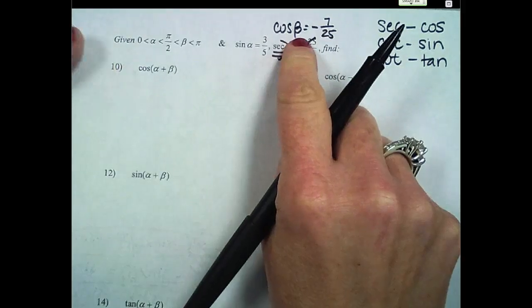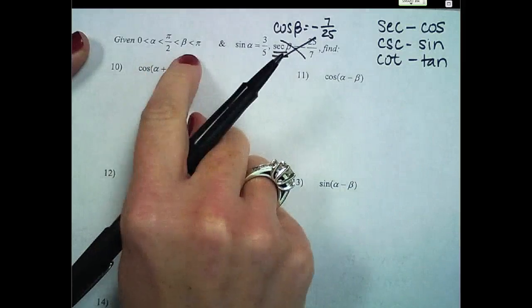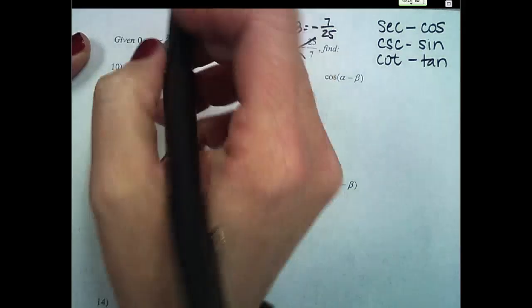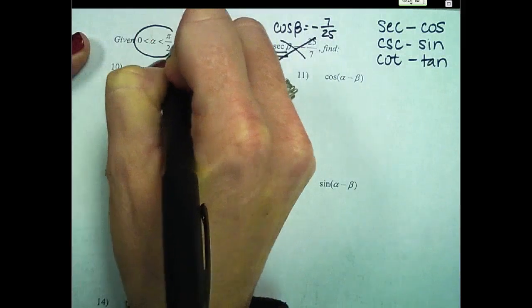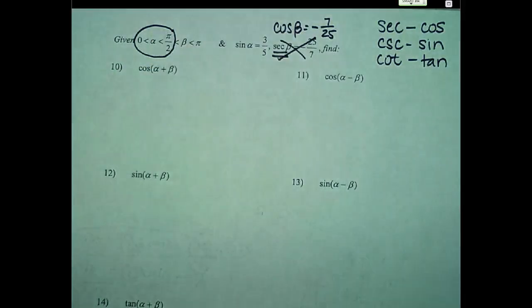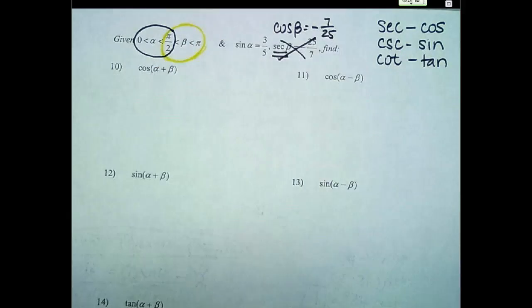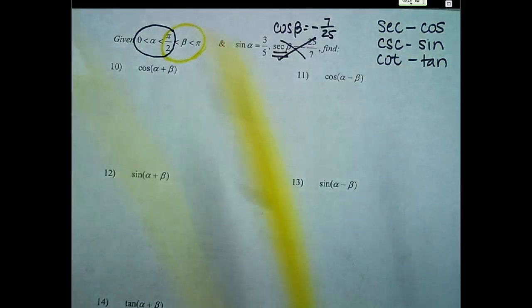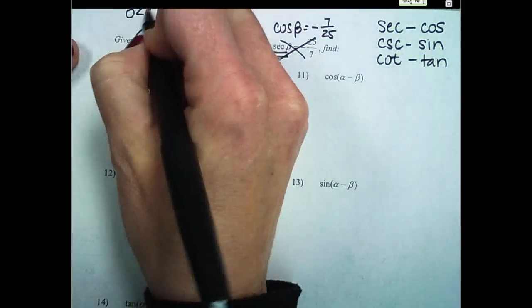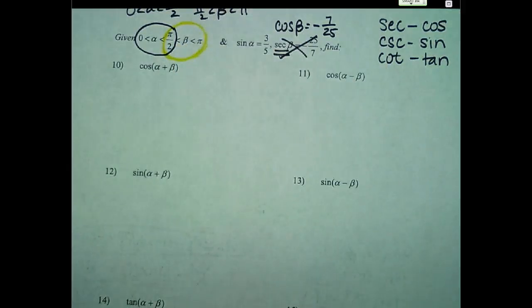The other thing that's different is how it was written. You can look at this in two ways. You can rewrite it or you can notice, alpha is between 0 and pi over 2, and then beta is between pi over 2 and pi. It's kind of like one of those overlapping circles. That'll help you see that. Or if you don't like that, you can rewrite it: 0, alpha, pi over 2, and then pi over 2, beta, pi. If you like it better that way, either way is fine. I think the rest of the problems you should be okay with. So go ahead and finish them.